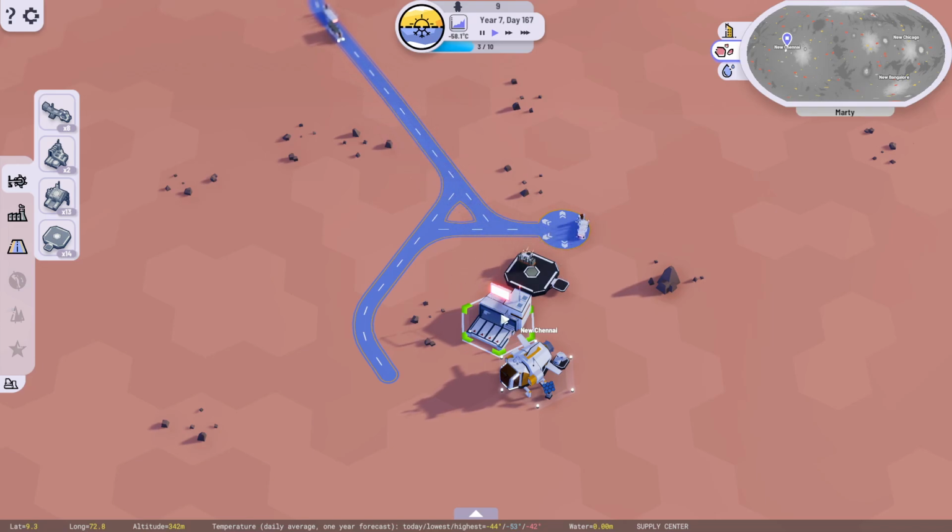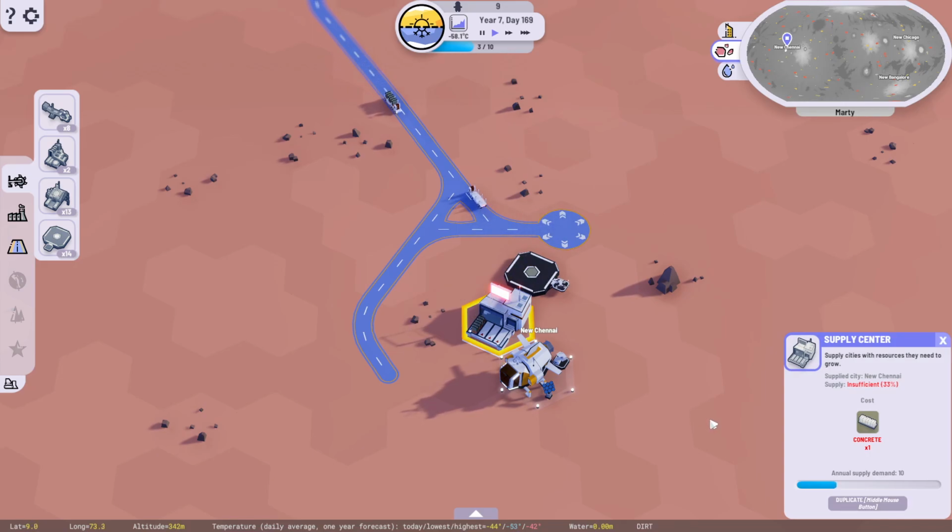Right? So you'll see that's going to start going in. It's going to start loading concrete in. The annual supply and demand, we need 10. And you'll see insufficient if they only get 33% because they're greedy and they want more. So you basically have to burn through 3 concretes in order to figure out what they need and what they want.